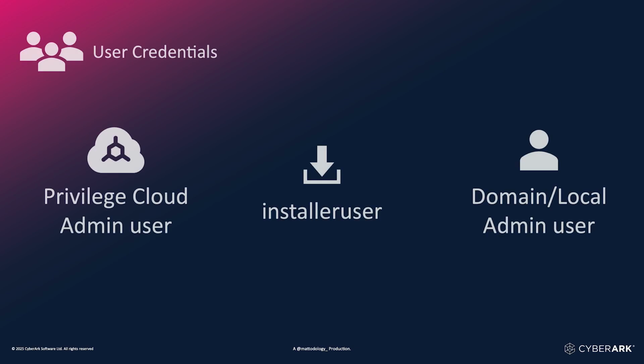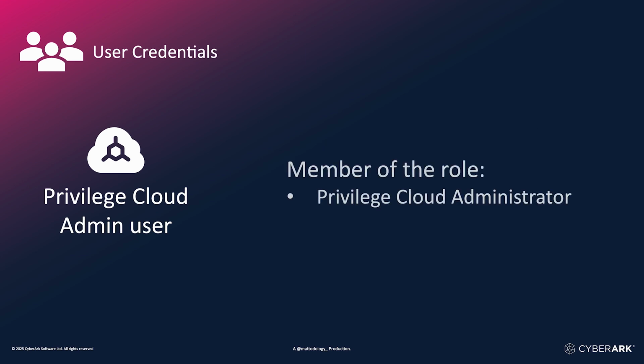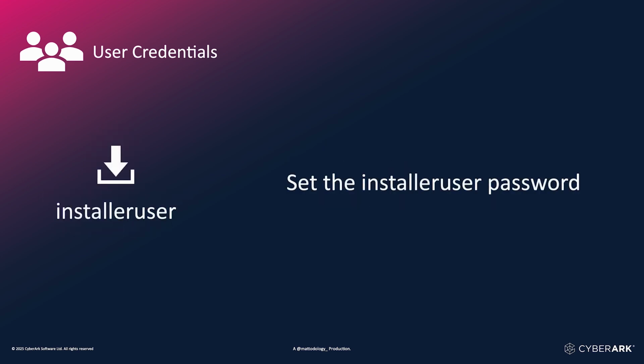Next, let's look at the credentials you'll need. During installation and configuration, you will need administrative credentials that have sufficient privileges to carry out the necessary tasks. These include Privilege Cloud admin credentials. You will also need the installer user account password. The installer user is a built-in identity administration user dedicated specifically for installation tasks.